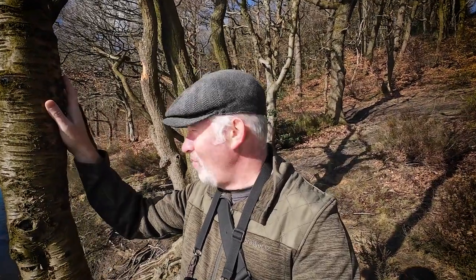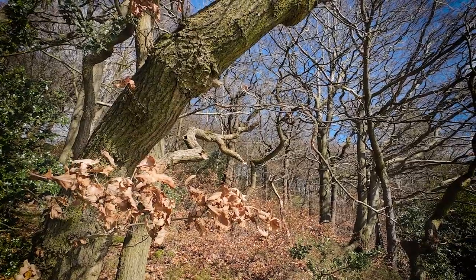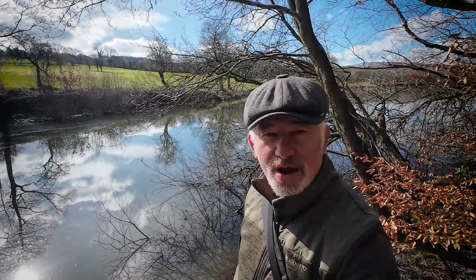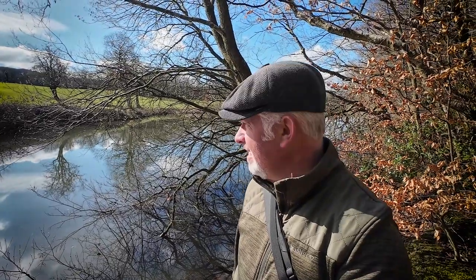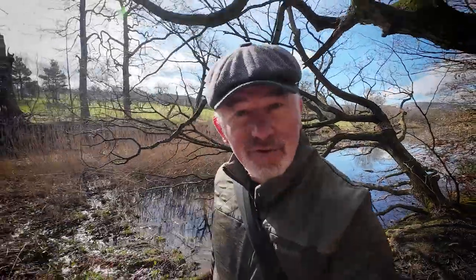Can you imagine having a little boat and sailing it around this reservoir whenever you liked? Well, back in the 1800s there was a little boathouse around here somewhere, and it belonged to Edward Brooke, one of the Brooke brothers from Meltham Mills down there. He must have sailed around here quite a lot. I hope you're enjoying the video so far — I'm enjoying it, having been here before, and I'm really glad that you are with me.